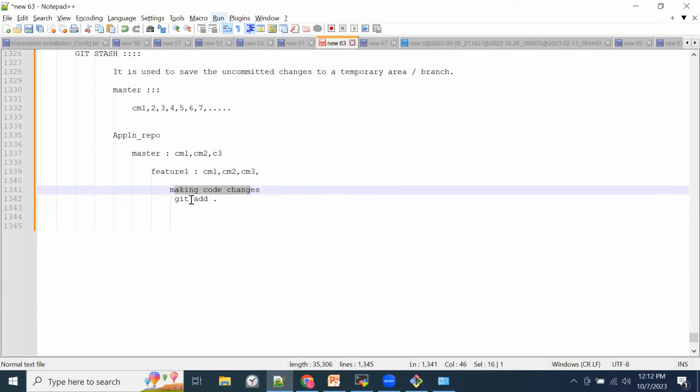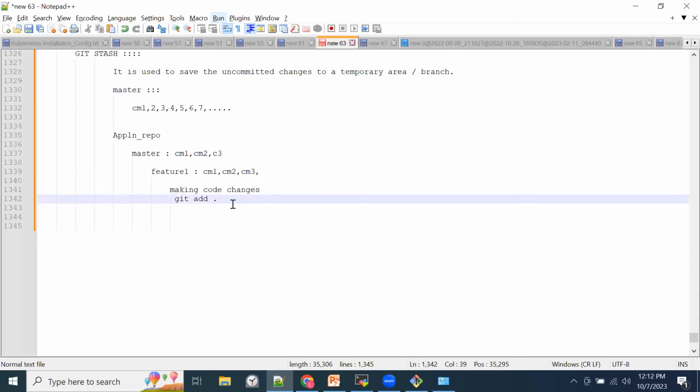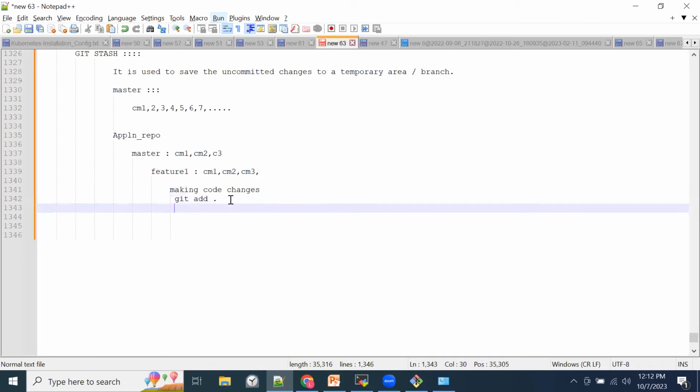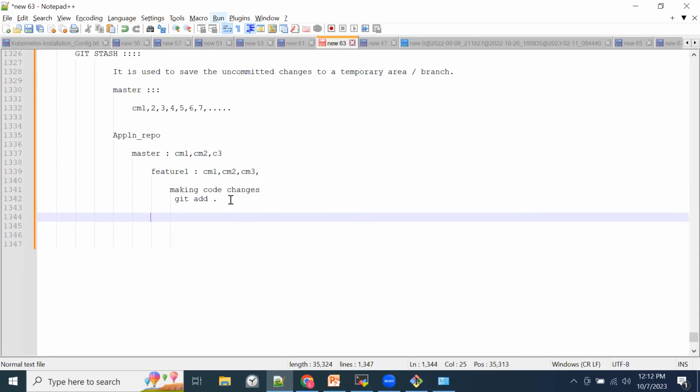In such a scenario, while I am adding entries to the staging area, all my records will be available in the staging area only. While I am working on this requirement, all of a sudden I get a new requirement, like a production bug or some enhancement, but it is on priority. Some ad hoc requirement will come, right? So for that ad hoc requirement, I have to create one new branch.